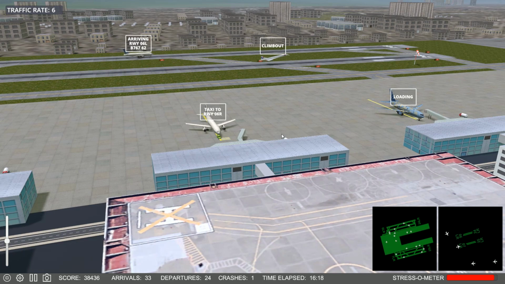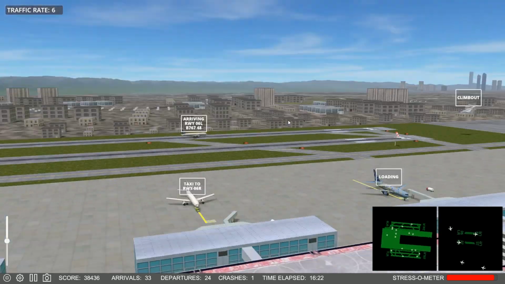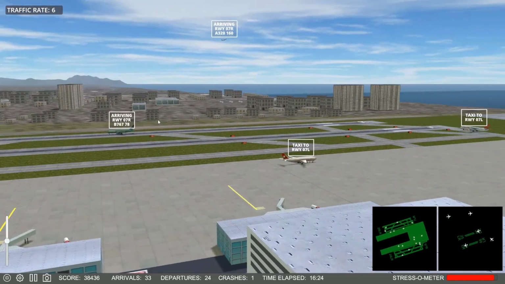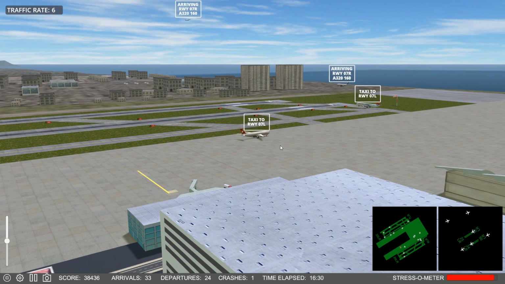Combination of problems here. On the pushback. All kinds of departures waiting here. None over here. Well, one. A lot of arrivals, though, coming. 326, request taxi.